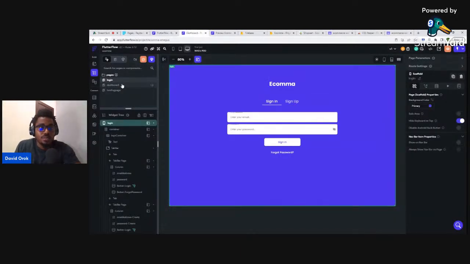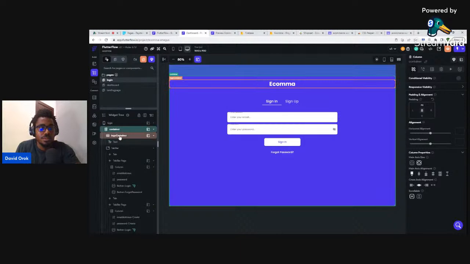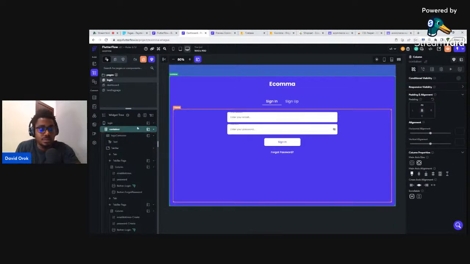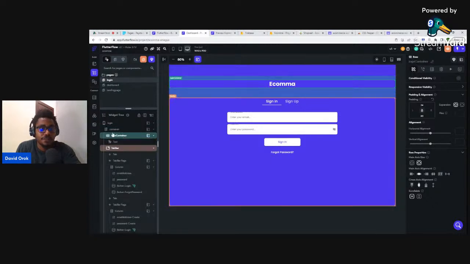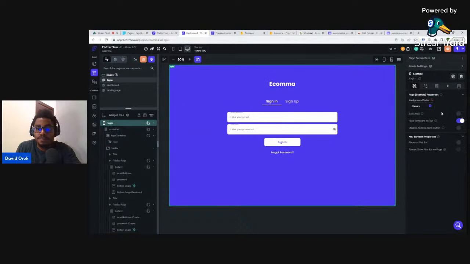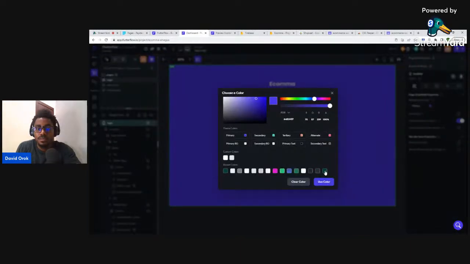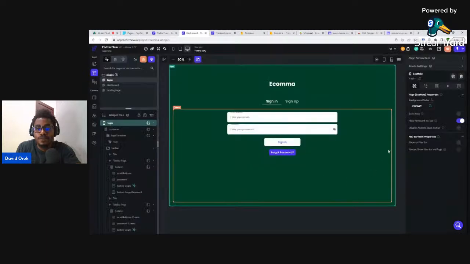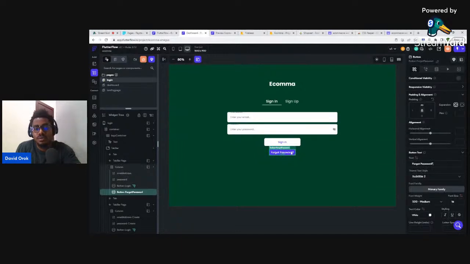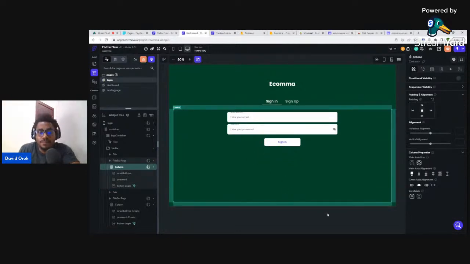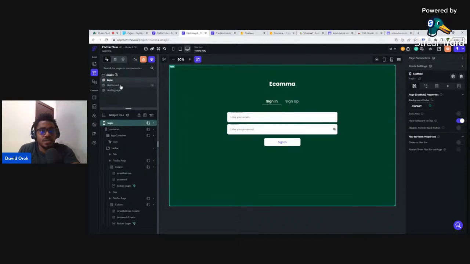I will go ahead and come to, okay guys, so that login page, let's click on the big container. No, where is it? This is a container. So logo container, this one. Let's change this from this to this. Okay, let's just have a match in colors. I'll change this. Okay, let me just change it at once. Forgot password, take it off. Okay, looks beautiful then.